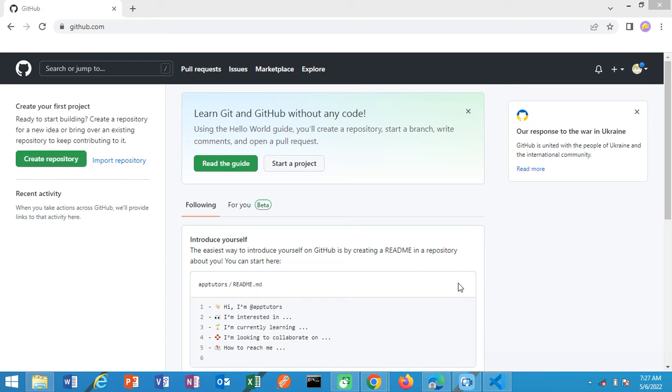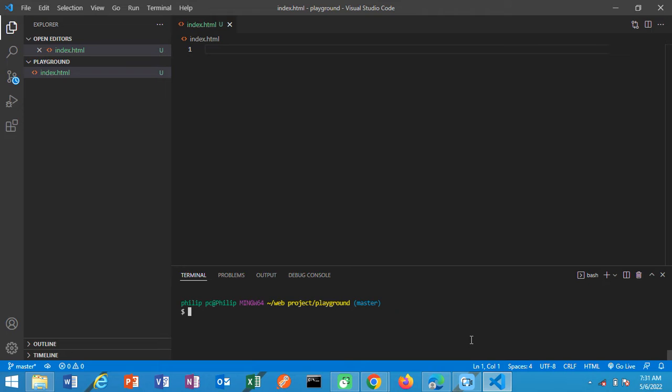Welcome to this tutorial. In this tutorial, we'll connect Git to GitHub, and to do that, we need to do some configuration on Git. Since we are using GitHub, GitHub has provided us with tools which make it easier to connect it to GitHub. So we'll be using GitHub Desktop to make that easier.